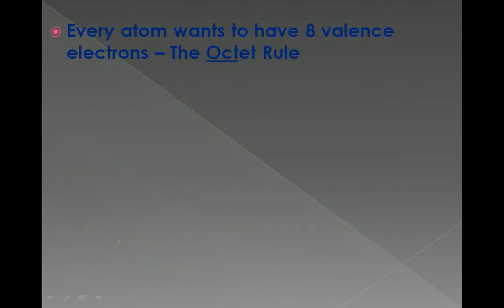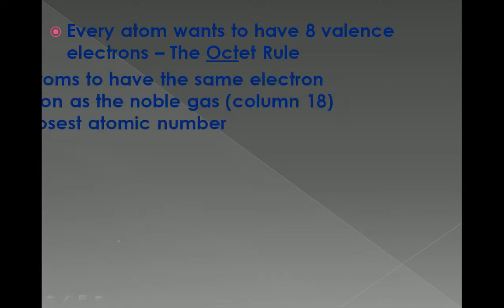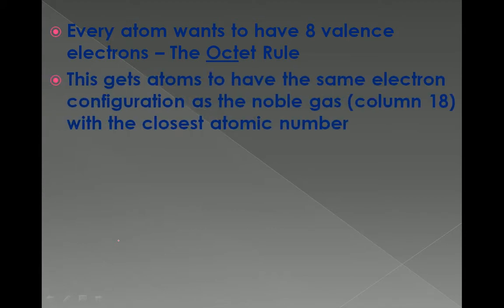So here's how we use valence electrons and why it's useful. It turns out in nature, atoms like to form this rule called the octet rule. It basically just means every atom wants to have 8 valence electrons. So when you look at the outermost energy level, the biggest energy level, atoms want to make sure they have 8 valence electrons, if they can help it. This isn't always going to be able to happen, but if they can help it, that's what they're going to do. There's a couple reasons for that.